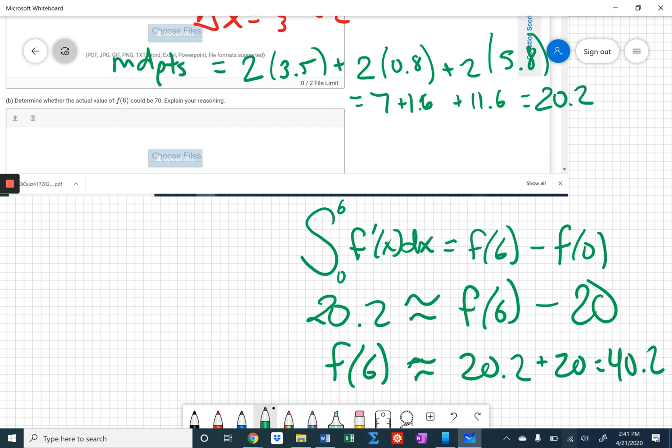And it becomes costly because they give you 1 point for using midpoint Riemann sums, and then the other point is the fundamental theorem and then the final answer. So that's where a lot of you are missing out on points that are easily gotten. Okay, you did the midpoint Riemann sums, great, but let's make the calculus connections. Midpoint Riemann sums comes up in the calculus test, but really you learn that in pre-cal. Where's the calculus here? It's in the fundamental theorem. Again, the fundamental theorem in this problem.